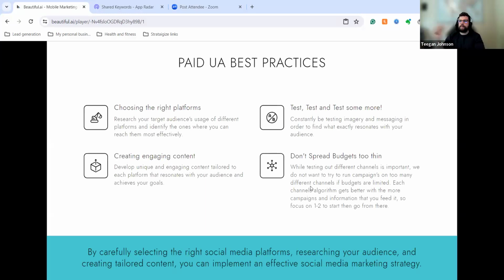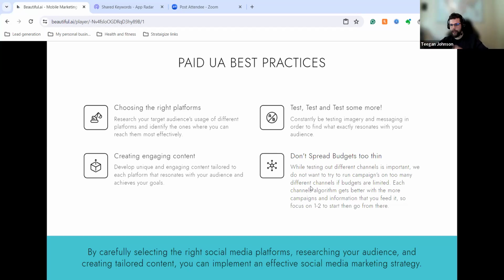So paid user acquisition is probably the most popular way that people go about growth in the app space. It's choosing a social channel like Facebook, Instagram, TikTok, Snapchat, and running ads on it. There's some stuff that we want to make sure are right in order to make sure that we're not wasting money on those channels.